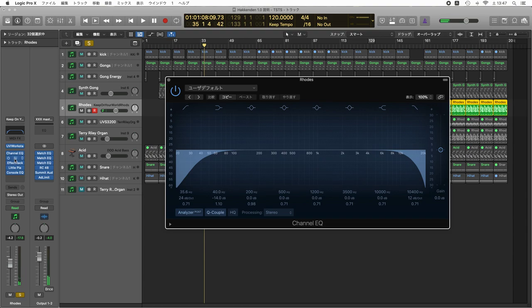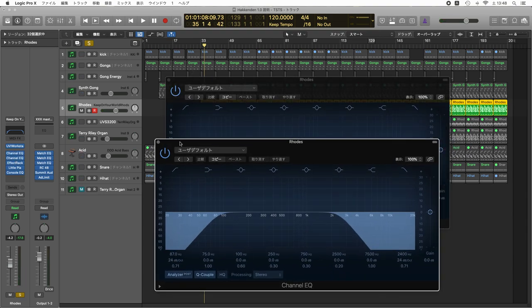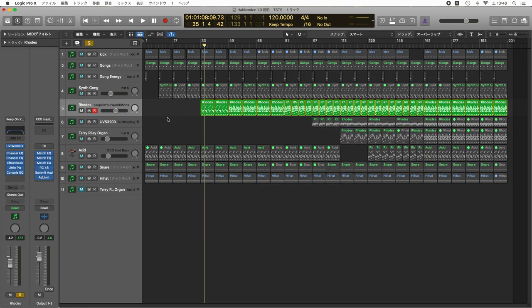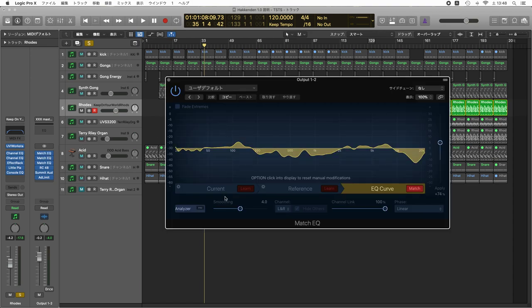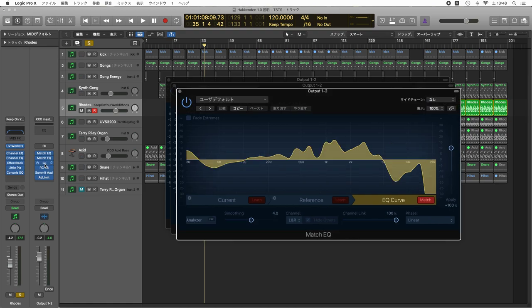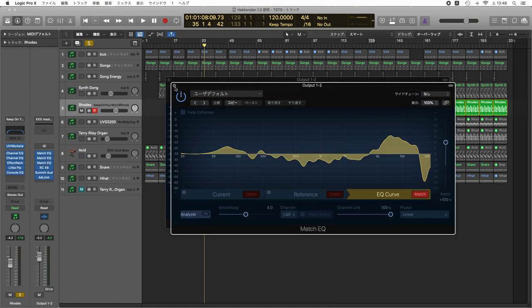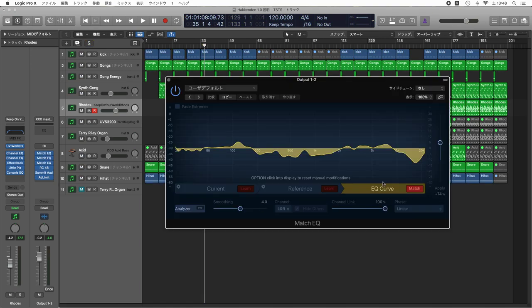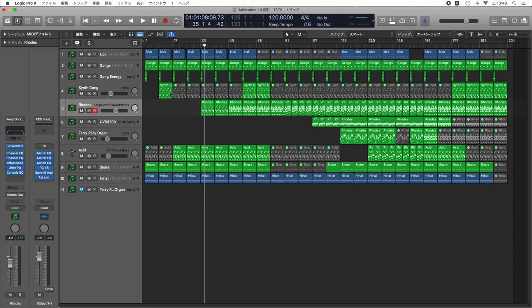And Channel EQ 2. I don't know why, but sometimes I use it to equalize. So on the master channel, it's like Match EQ, Match EQ, Match EQ. You're crazy. Maybe one time my original track and someone's reference, and next time and next time. Yeah, so it's like this. Crazy, but it's like sampling someone's track. Yes, so I love Match EQ.